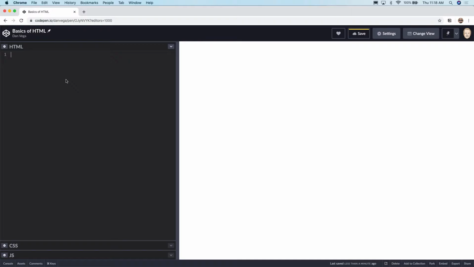So HTML basically has a start tag and an end tag, and we're going to go through all these different tags, but it starts with the less than sign, h1, the name of the tag that we're going to use, and then the greater than sign. And then anything in between is the content. So I may have hello HTML, and then I have what's known as an end tag. Whoops, I already did that wrong. So we have an h1 HTML tag, and then we have some content in between. And as you see, that made it much bigger.